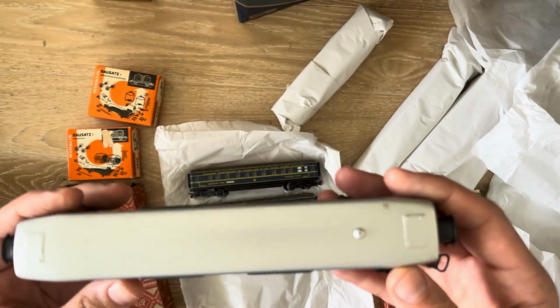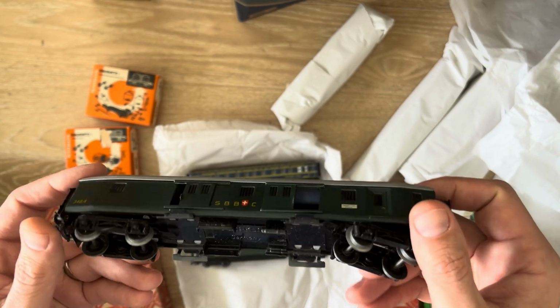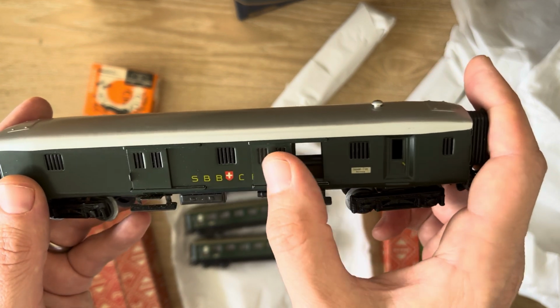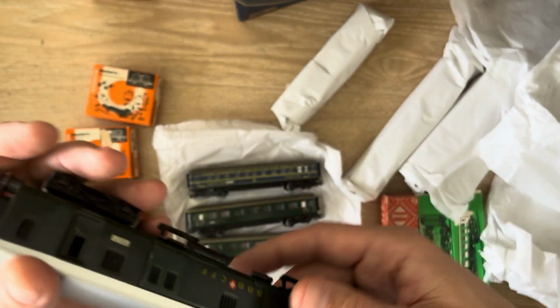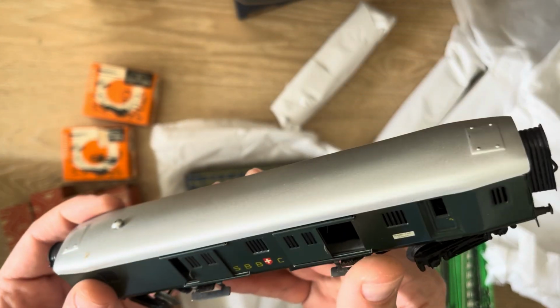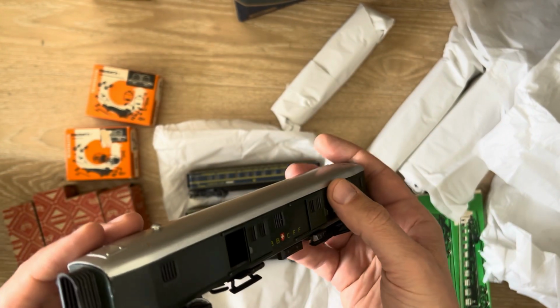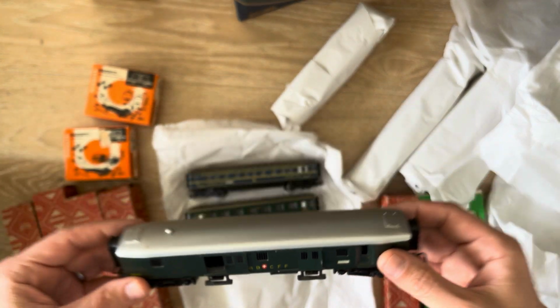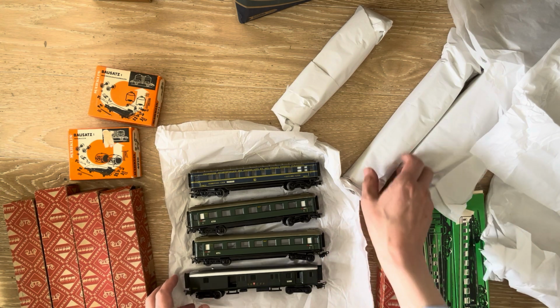Okay, and that's the Swiss carriage car. The postman for Swiss. It's got these nice doors which you can open and close. Again, the roof has no marks apart from on the vent, a little bit something. All doors intact. Bogies look great. There's no rust on this one. They're near mint, I would say.